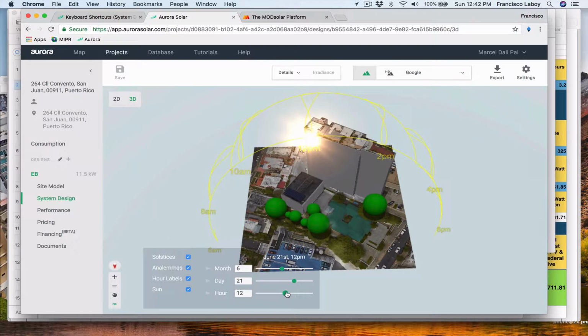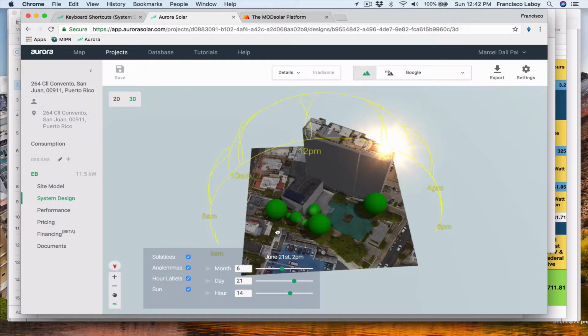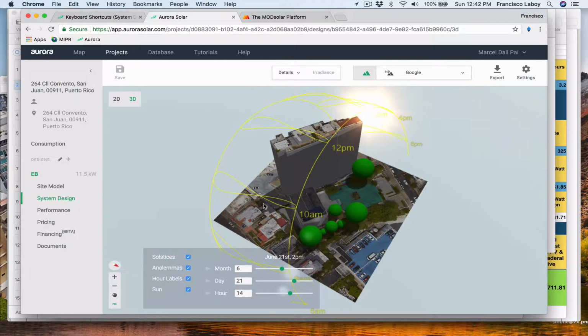And as you can see here, the sun really is not going to be blocked by the building during this month of the year. So that's going to be the same case for June, July, August, and a little bit into September. As you can see here, the shading factor of the building happens to the east and not particularly to the north.